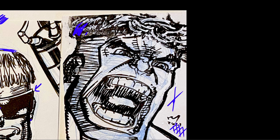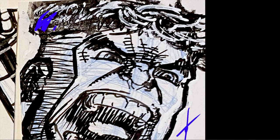Also, when you want to use whiteout, try to have those whiteout lines more of a sharp tip instead of a blunt one like that. So maybe go back in there with your black ink and just make those a little bit sharper. Some of these are nice. When you have lines like this that are sharp, that looks good. But when it's kind of round like that, it's a little bit off. So I'll go in there and use black ink and make that a little bit sharper.